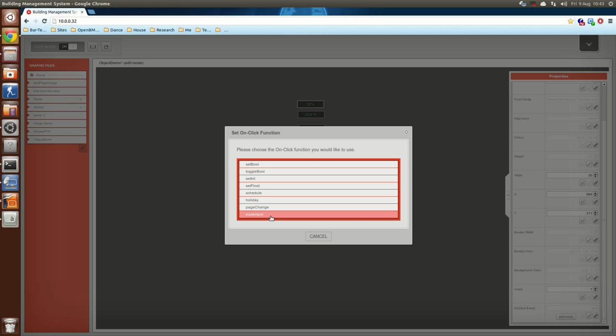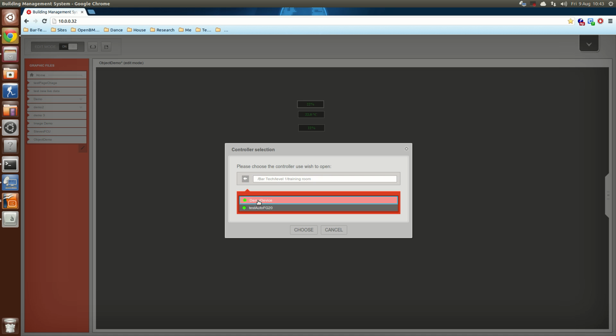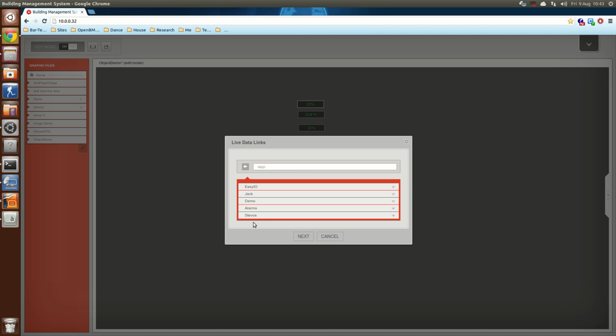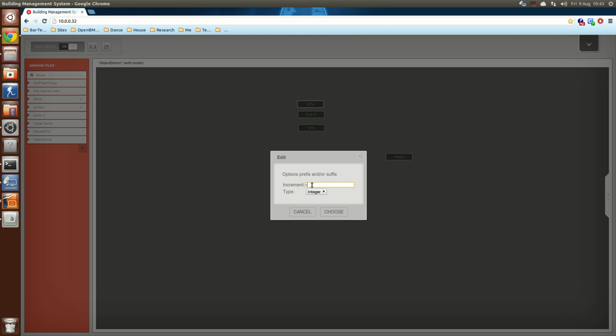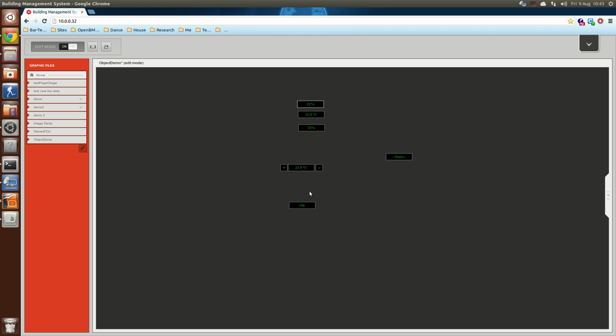Okay, so we go in, again use incrementer, demo, set point, and out again. Okay, this time we're going to go minus 0.5 and again set it to float. So now save.